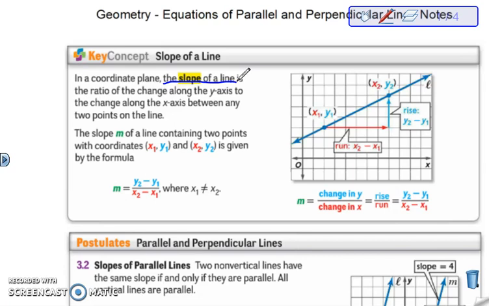So when we say the slope, we always give it as a fraction. It always is given in the form of rise over run. So the top of the fraction tells us whether we are going up or down and how far. And then the run tells us how far over we need to go. So the formula that we're going to use to find that is y2 minus y1 over x2 minus x1. So given 2 points, think of it like we are figuring out how far up and down we go and dividing it by how far side to side we go.